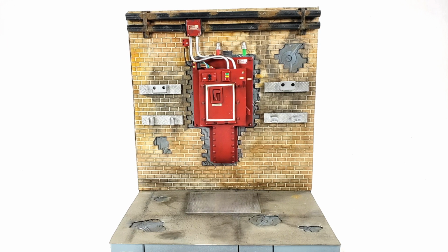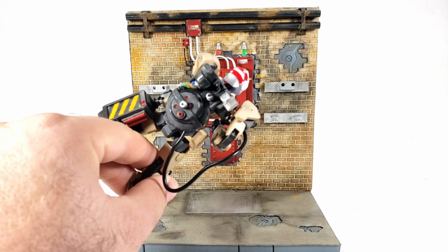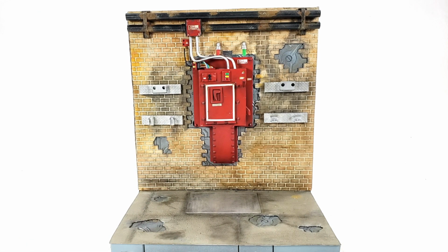Now, this thing is a masterclass in scratch building. Well, I say masterclass. It was a masterclass for me because I took on a lot of stuff I'd never attempted before. But due to building these things, all scratch building, it made this so much easier. I had a much better idea of how to make shapes, how to get things to work, how to cut things out much better. I don't even know how to describe it.